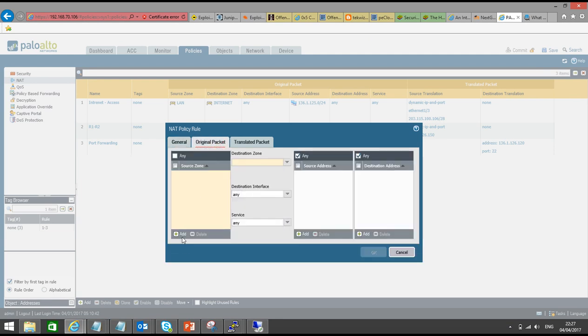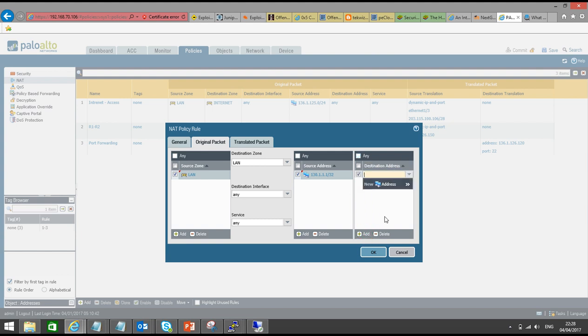Original packet source zone LAN, then destination zone will also be LAN because we will be initiating traffic on the 136.1.125 network. Click on add, 136.1.125. This time it will be 130.1.1.1. So let's use a single IP address, 130.1.1.1/32.